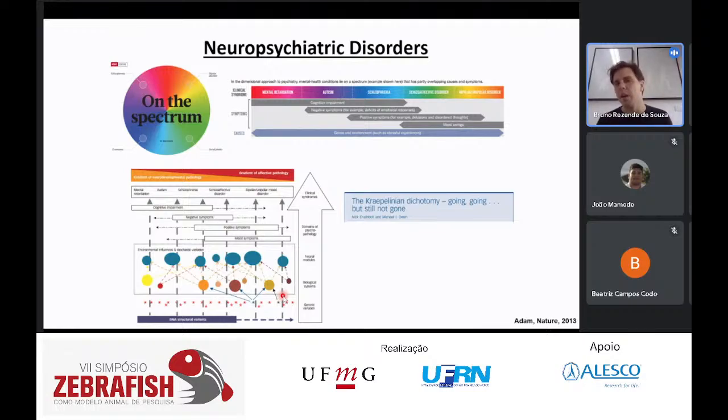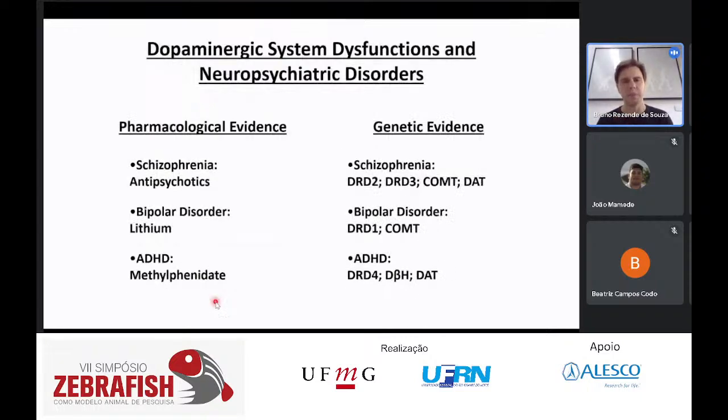We have to think what little piece we are going to study. Of course, we always want to study the dynamics, the systems, but it's very difficult to study it all together. It's a whole career to study just one little piece. So we want to study one little piece in the puzzle of neuropsychiatric disorders, or even the development of cognition. And the piece that we want to study is dopamine.